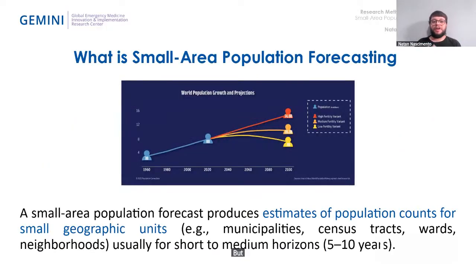But first things first, what is small area population forecasting? So we do understand that for large areas like large countries, Brazil, United States, even Tanzania, it's very difficult to have a census every year. This is not something that we have to do, nor do we have the resources to do. Since those countries are too big, what we usually do is every 5 or 10 years, we have a census and we then project population for these intermediate years. Meaning that in Brazil, we had a census in 2010 and then another one in 2022. Between those 2 years, we had 11 years that we didn't know any aspects of the population.